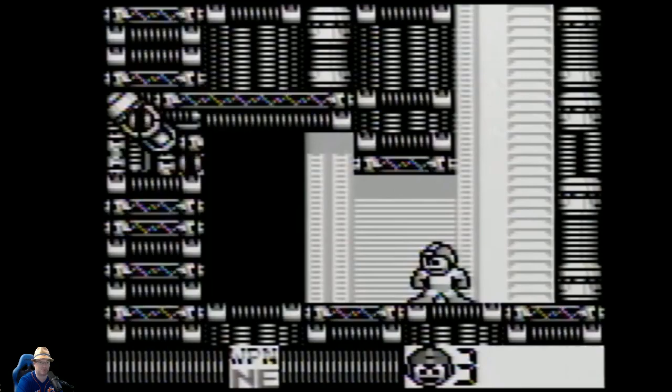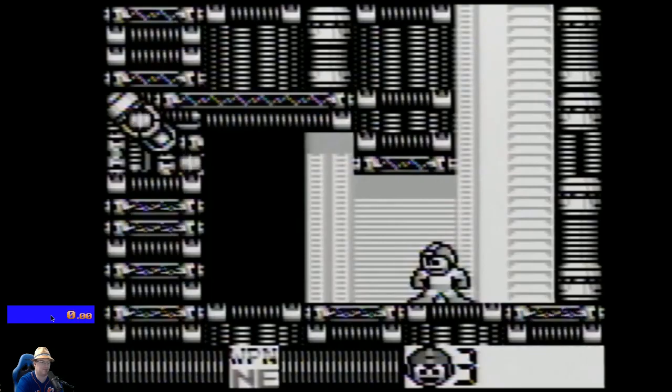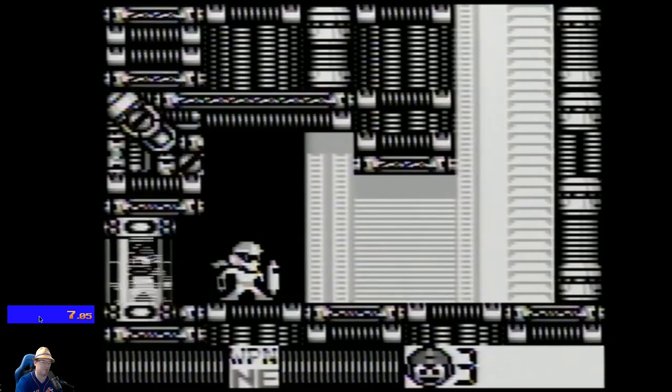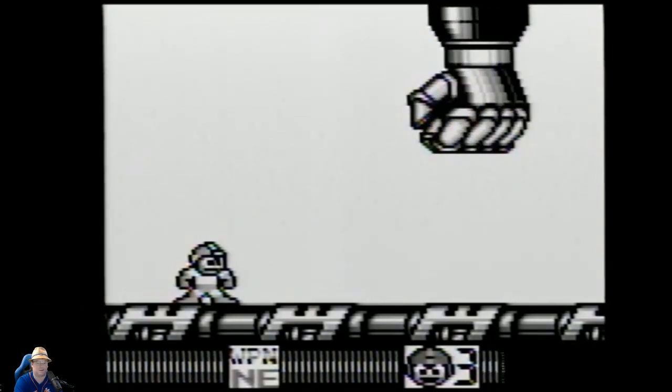I want to do a thing here. We're going to do this. Open up the timer. Just coincidentally orange and blue like my clothes right now. That's your time loss for getting an S capsule. If he gives you anything else, you don't lose that time. Get rid of that. So this is a giant fist.